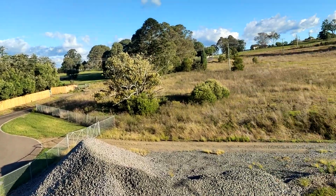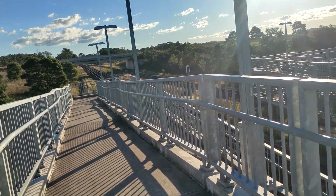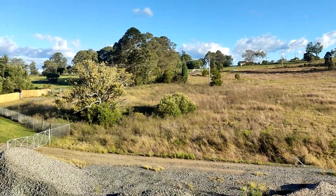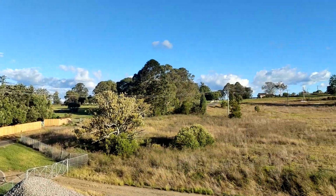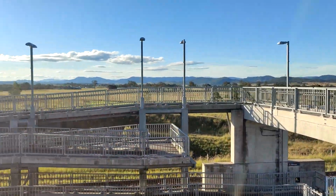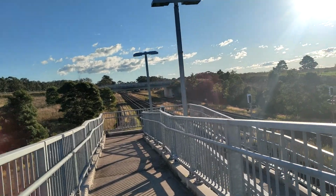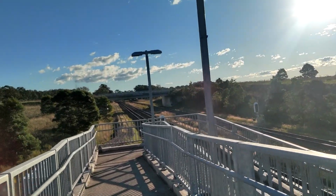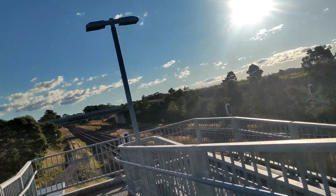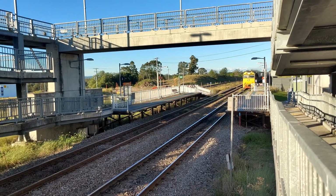If you want to walk to the town of Lochinvar, it's about 35 minutes and involves going, well, once you get out of the station, which is 5 minutes alone, you have to walk all the way up that road and then across the bridge and then all the way down and around and out. But we should be getting a few coal trains here in an hour's time, so see what happens. Speaking of which, Horizon coal train, empty.